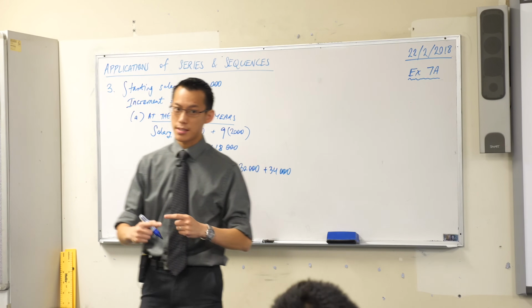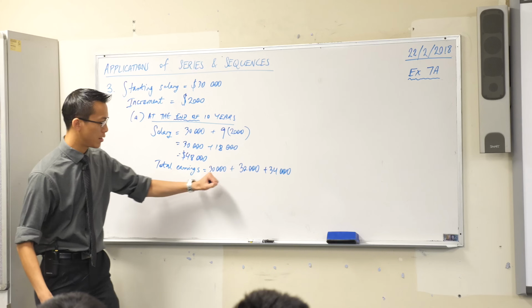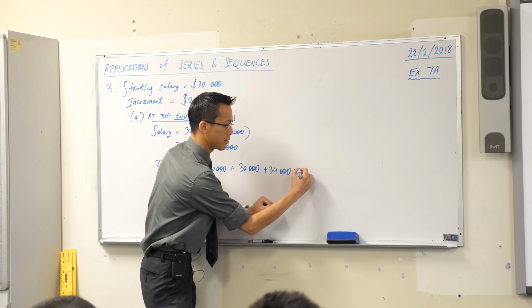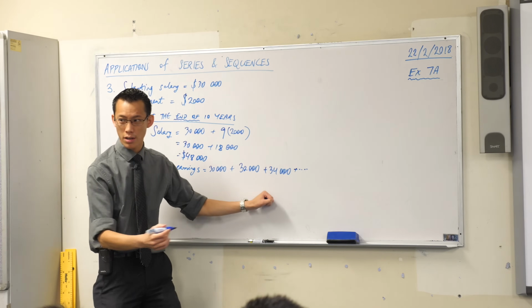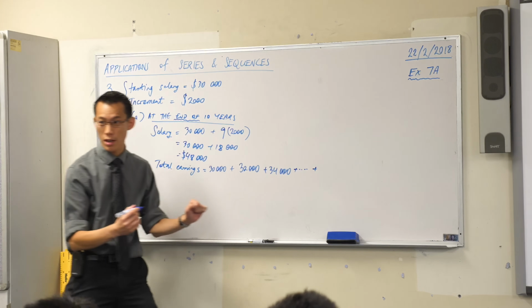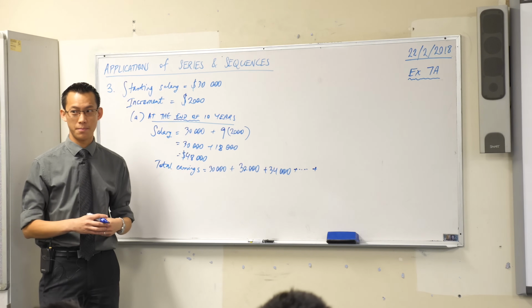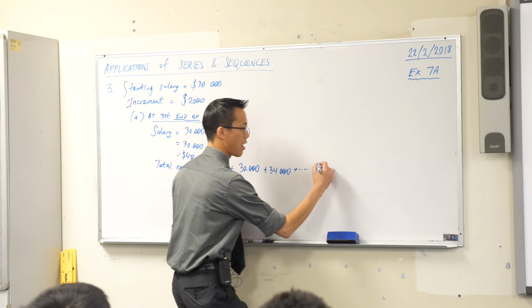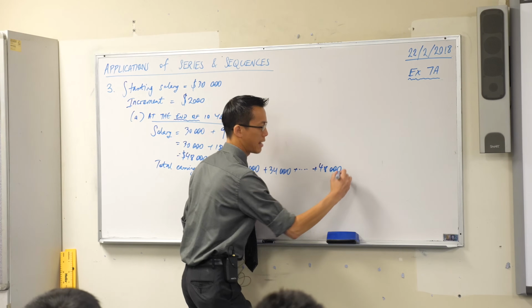And you can see the series is starting to form. I've got 1, 2, 3 terms. It's not an infinite series though, it has an end. So even though I go dot, dot, dot, I'm going to finish at a final term. What's the final term? Yeah, I just worked this out, right? This is why there's an order to it. So I'm going to finish at 48,000.